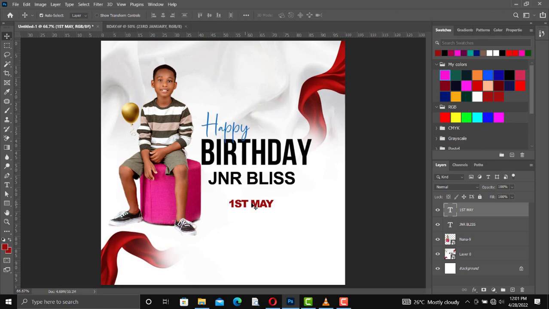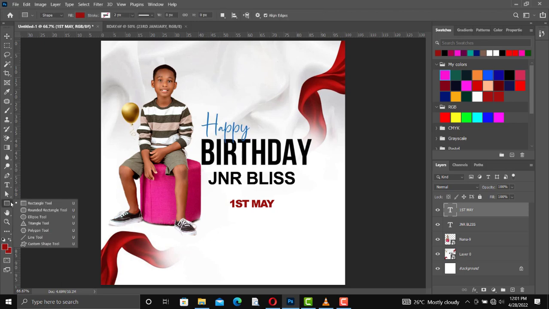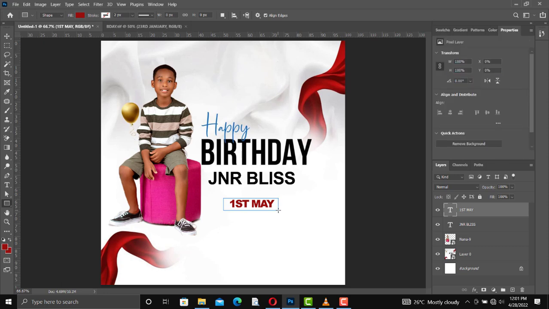Then you can add some shape to it. So the main work is done. We are just adding some kind of information to it. So we can add something like this.